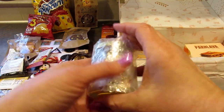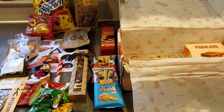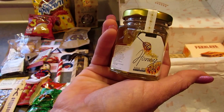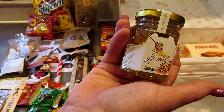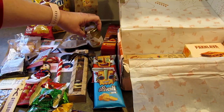So what do we have next? This is packaged really well. This is honey with the honeycomb, and according to the booklet the flowers are from the Armenian Alpine mountains and fields, and this is 100% natural with no additives. I look forward to trying that — I love honey. It'll be good in the tea maybe.